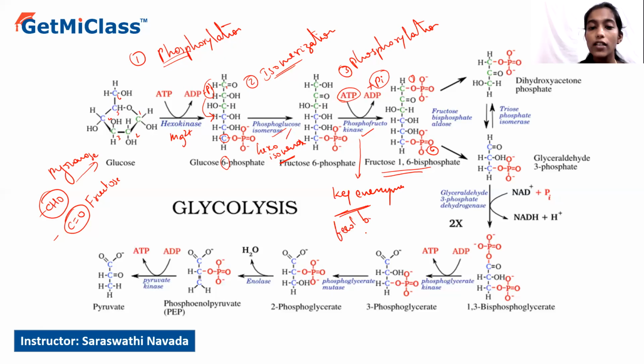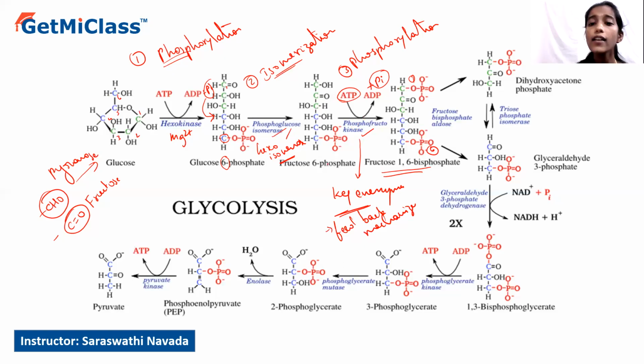So that's why it is one of the key enzymes, and it is also involved in the feedback mechanism. That is, when a large number of glucose molecules are about to oxidize, or they are undergoing the process of glycolysis, and the energy released is already sufficient for the cellular functioning, this phosphofructokinase inhibits the activity of the hexokinase enzyme. So thus the process of glycolysis will be stopped. Hence it is also involved in the feedback mechanism. So the concentration of this enzyme decides whether the glycolysis should proceed or has to be stopped. So that is regarding phosphofructokinase.